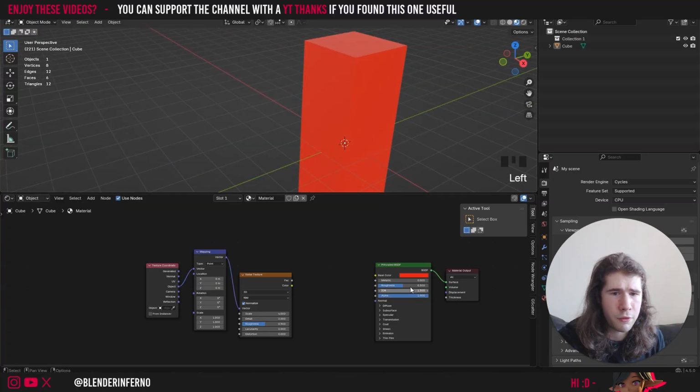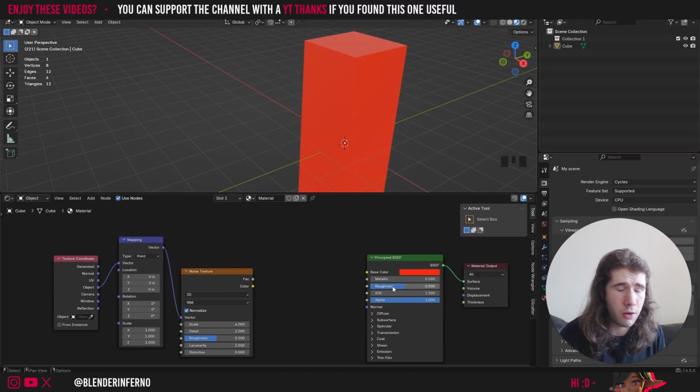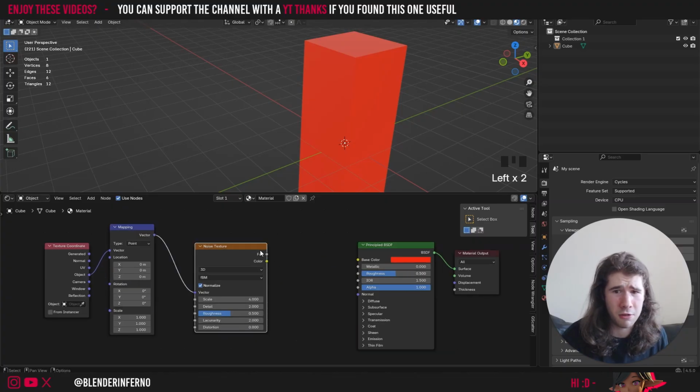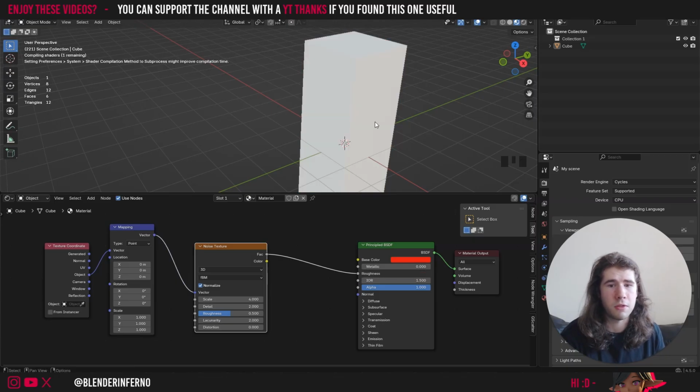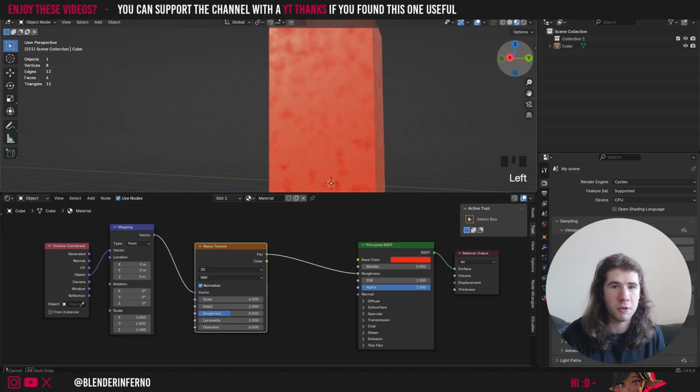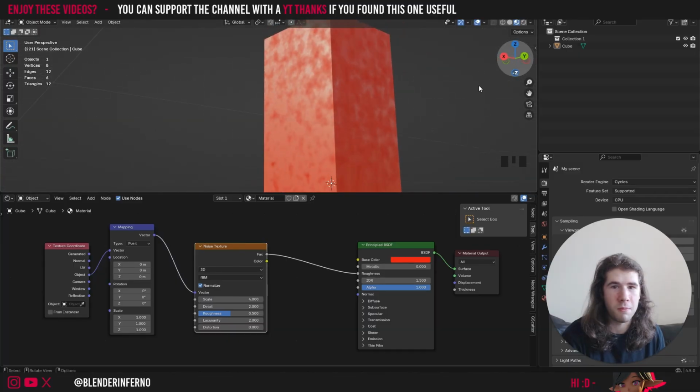So if you're familiar with shaders at all, you'll be aware that roughness is something that we can adjust to control the reflectivity of the object. Or to be more precise, it's not really reflectivity we're editing, it's more reflection clarity. So how clear can we see reflections in something, because everything has reflection, it's just varying degrees. Anyway, don't worry too much about a technical explanation. If I was to go ahead and plug this factor, so the grayscale value, into the roughness, you can see how now different parts are much rougher and different parts are much more reflective here.